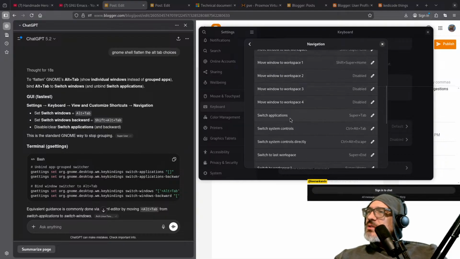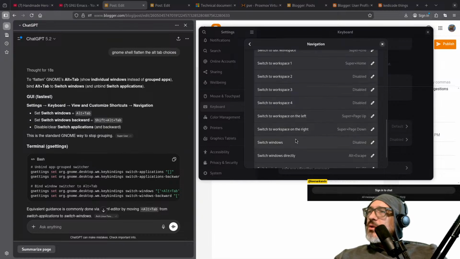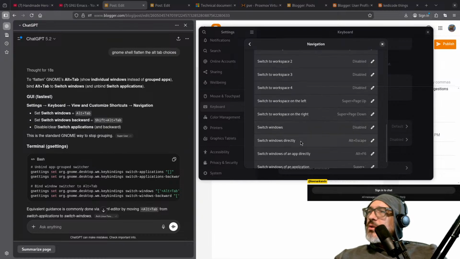Switch applications, switch windows directly, disable, clear.